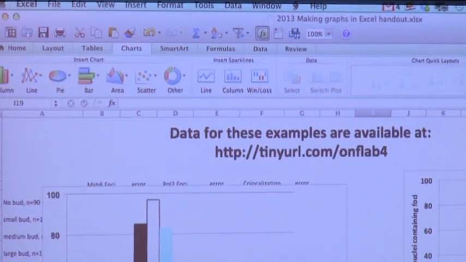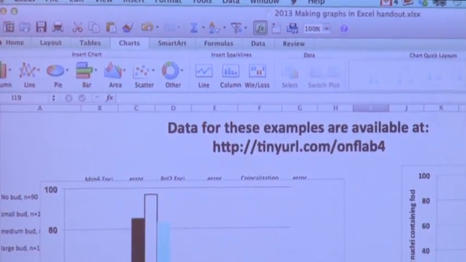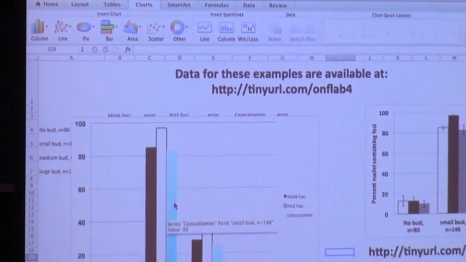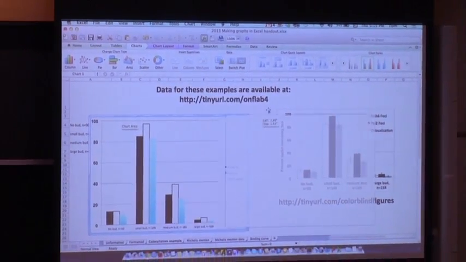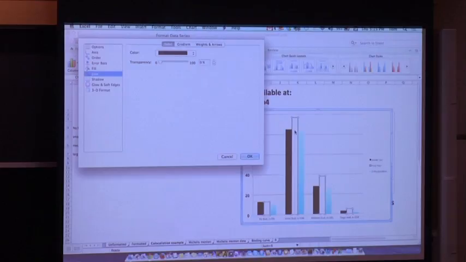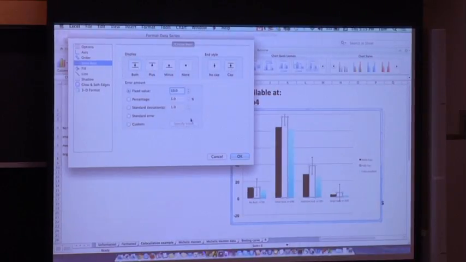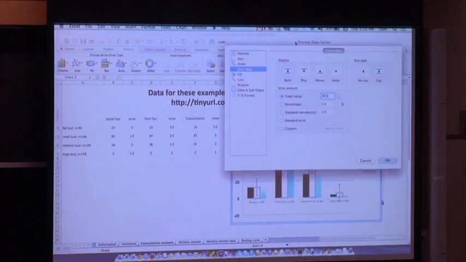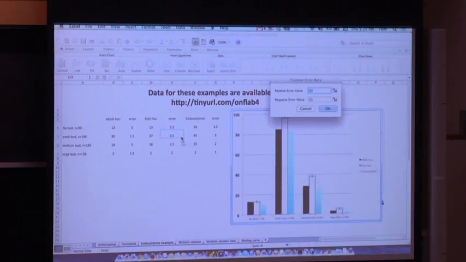OK, I'll leave that one blue for now, but you see what I'm doing, right? Error bars. Different computers handle error bars differently. But let's just put some error bars on here. So I'm going to click here. There's a whole menu called error bars. I like it going up and down. I like the cap. And I've actually measured the error experimentally. So I have my custom error values here, and I can specify, what is this?